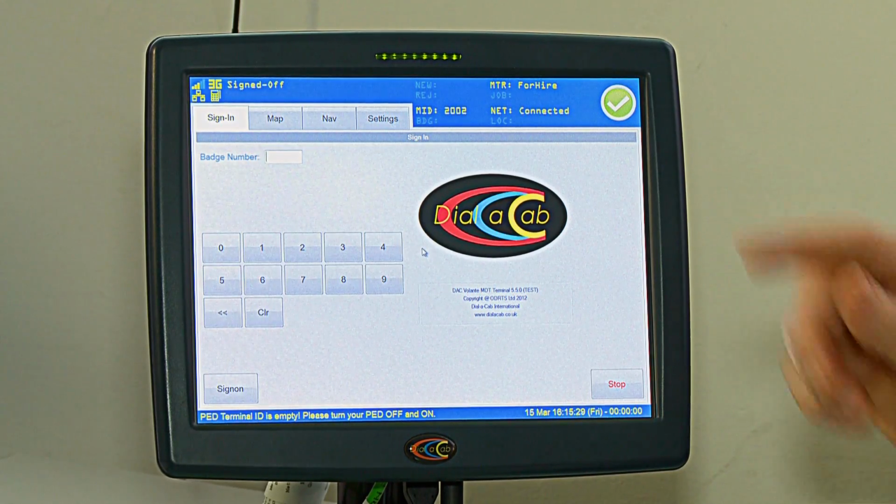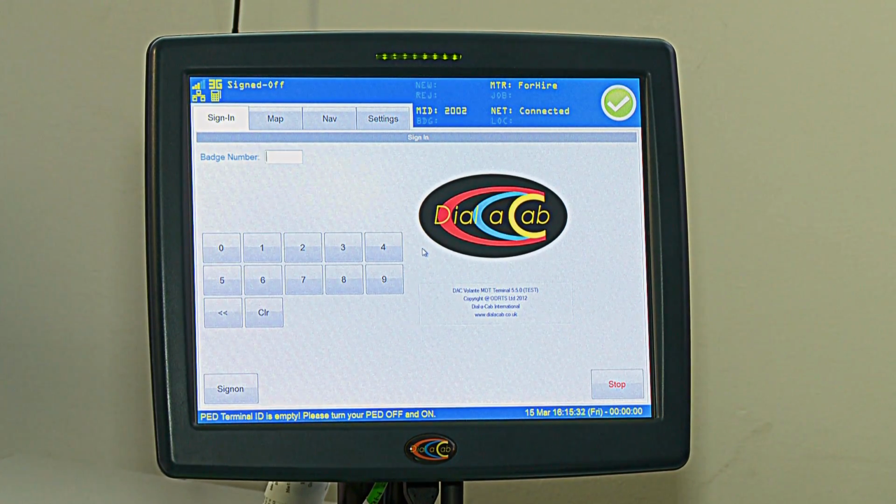Whenever you send information to the host, you will notice that the screen will change and there will be a little spinner that shows that the information is being sent to the host. Once the host has received the information, you will receive a little green tick to show that you're connected and that information has been received, and you will also get information along the bottom line as well.